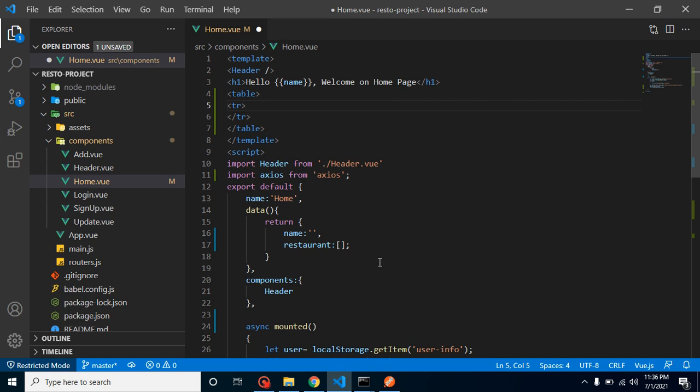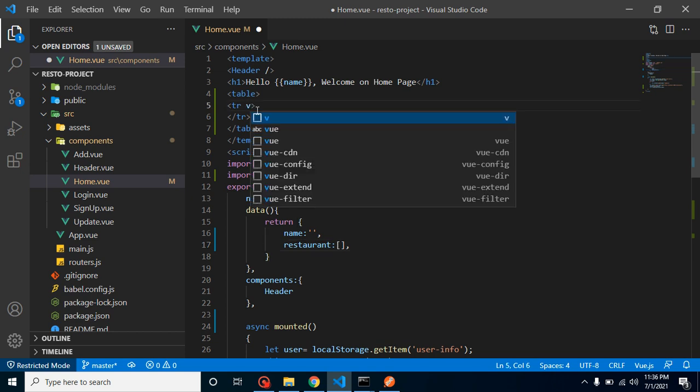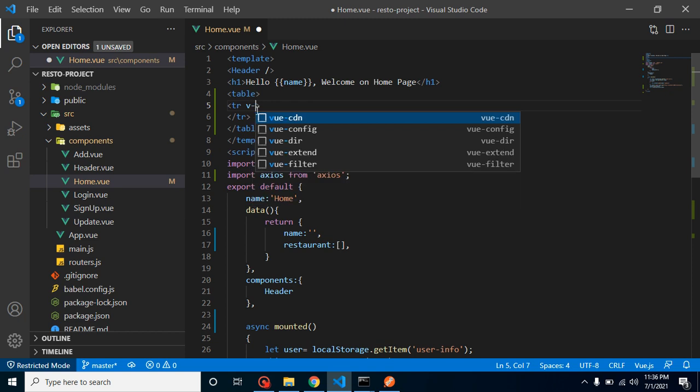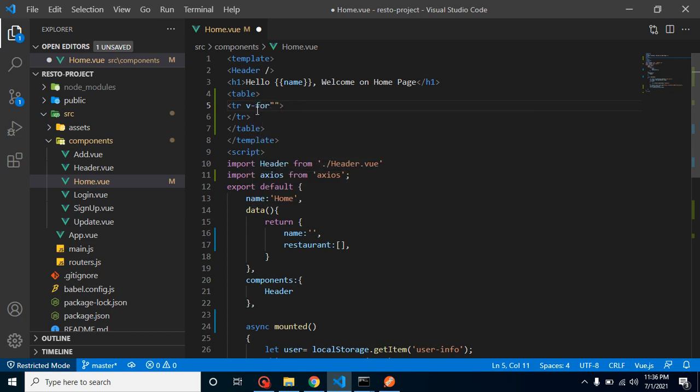And yes guys, one more thing, we cannot use a semicolon here, we have to just use a colon, comma. And let's use v-for here. So let's simply put v-for, and it will get a single item in restaurant, and we also have to provide a key, and as the key we can put item dot id.